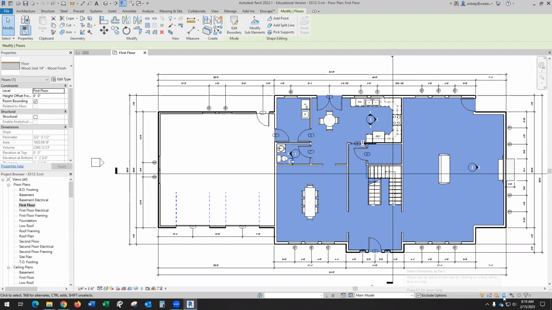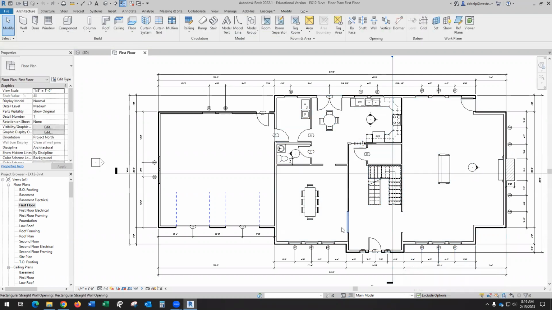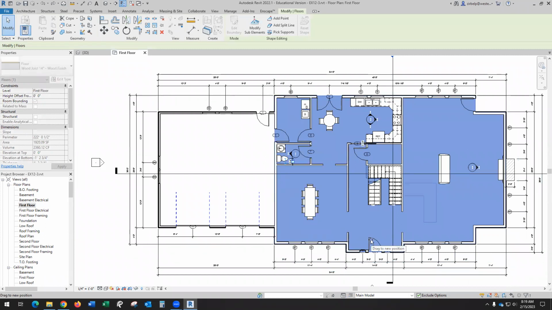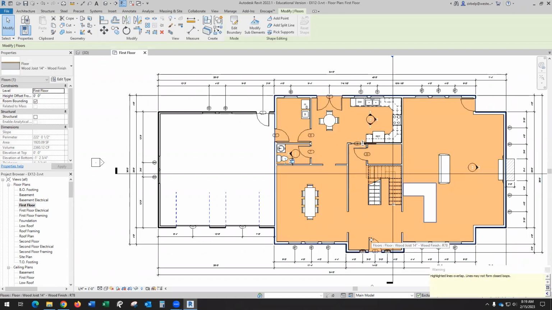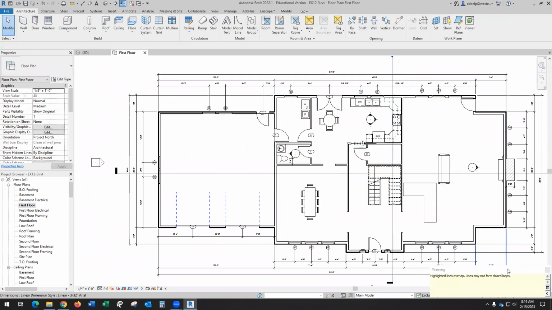But you typically don't leave that button on, because now I'm trying to draw a selection window here. The minute I start to click, it selects that floor and starts moving the floor as I was drawing my box. So you have to be really cautious on that.